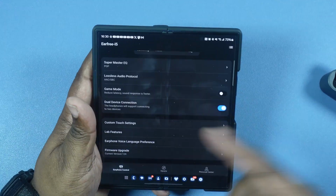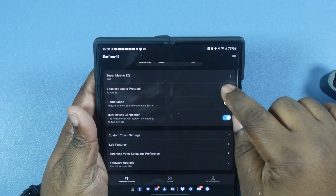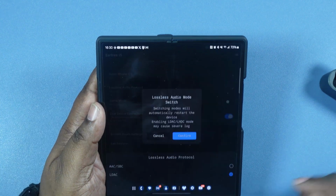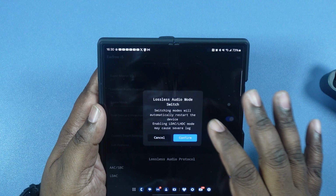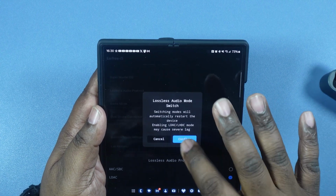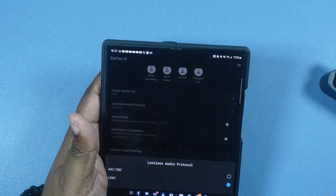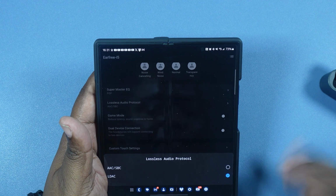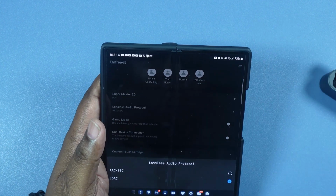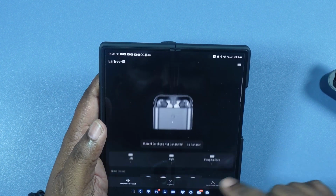So what we're going to do, we've got multi-point on, as you can see, dual devices switched on. We'll go into our lossless audio. We're going to turn on LDAC. Okay, switching audio modes will automatically restart the device. All right, that's fine. Let's go ahead and do that. All right, now we're doing this in real time. All right, so now I think, okay, we're back. We're connected again.